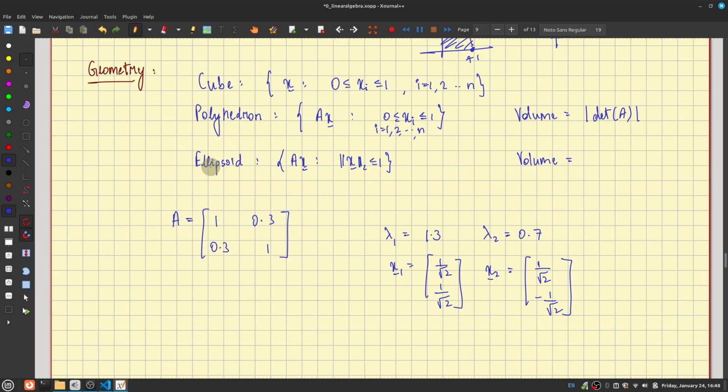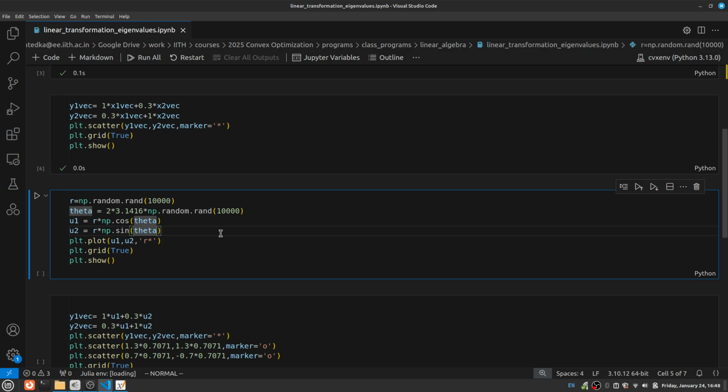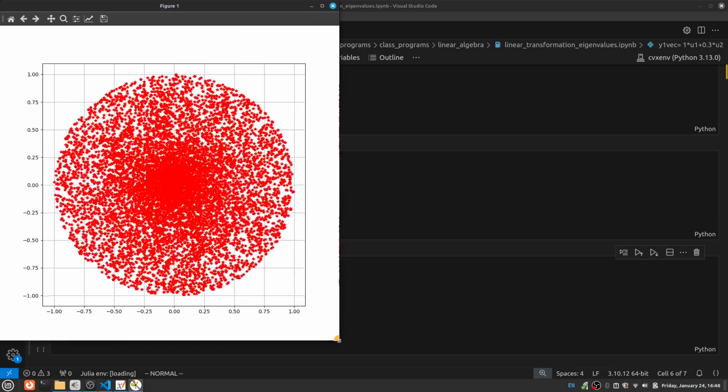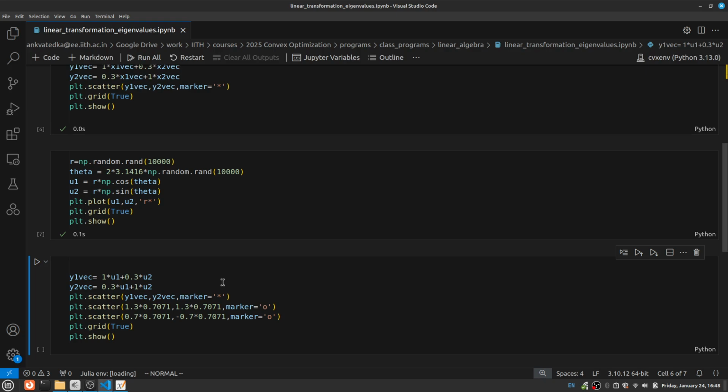In 2 dimensions, it will be an ellipse. In higher dimensions, it's going to be an ellipsoid. Right? And so let me just see what happens. For the same matrix, first I've just generated a bunch of random points, all lying within a circle of radius 1. Don't worry about how I did this. It's not particularly important or even relevant. Now, for each one of these random points, I'll just transform it and see what it looks like.